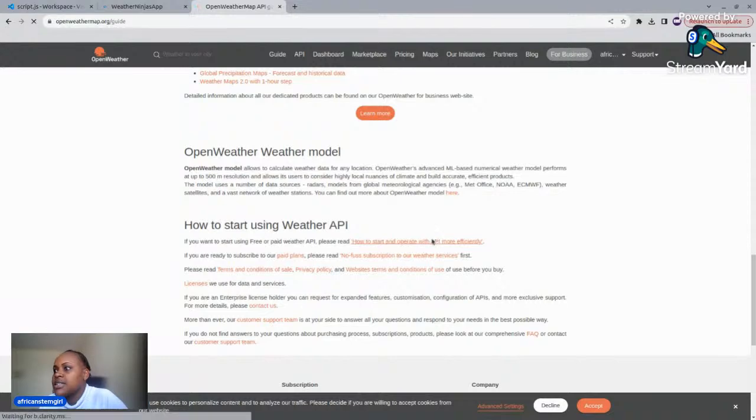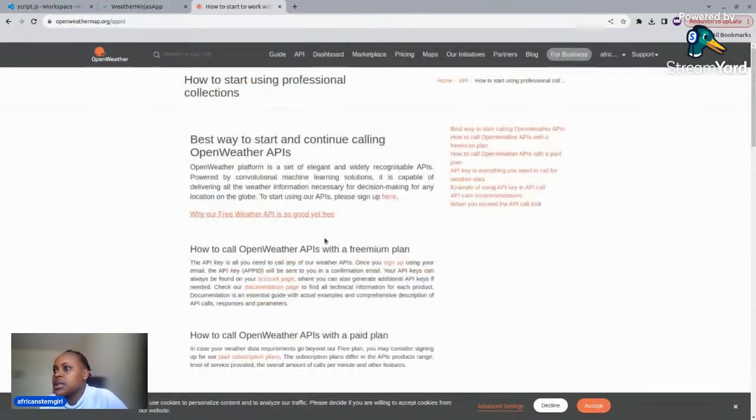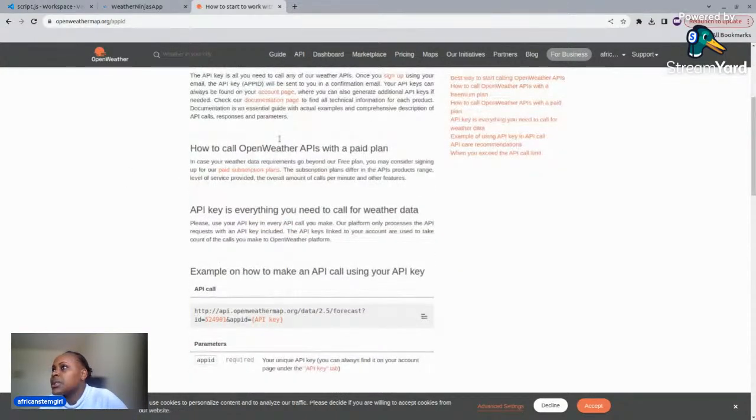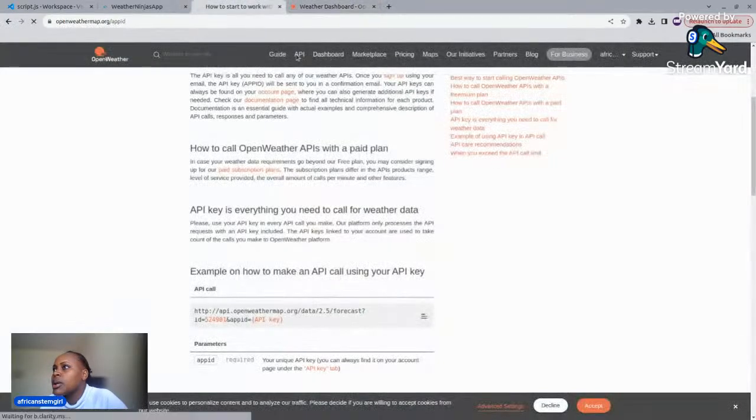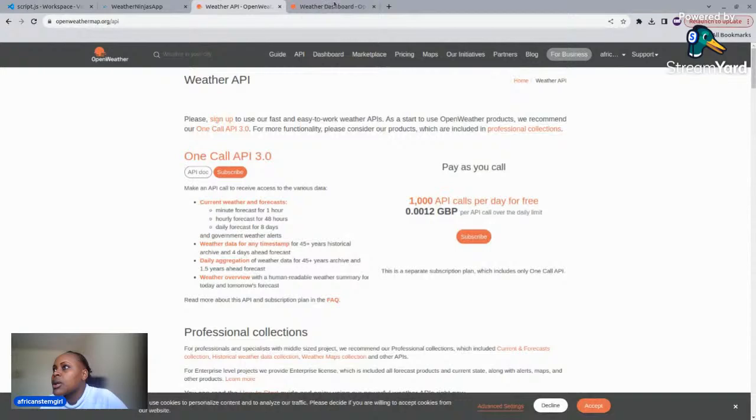Yeah, so here it is. This is what I wanted. Go to dashboard. And let me come to where it's an API. Oh yeah, here's what I was looking for. So in the API, we'll go to the API doc.